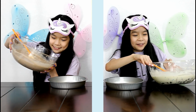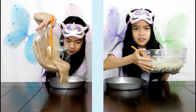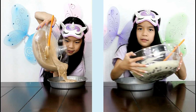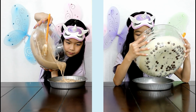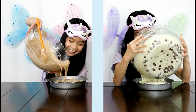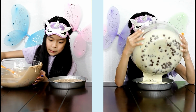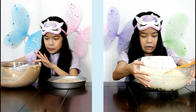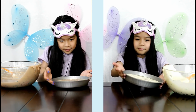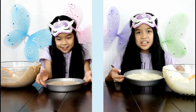Okay, we're gonna try to do it. The whisks are heavy. I don't know if I can do this. Am I strong enough? Okay, I should do this. So heavy. Okay, so this is mine. So now we're gonna put it in the oven to let it bake.